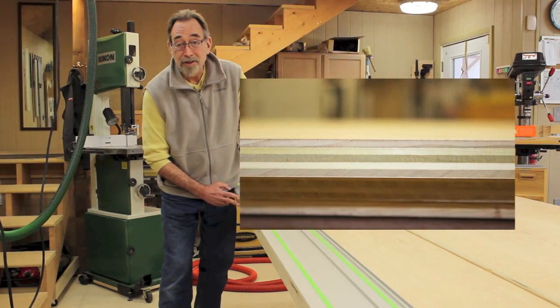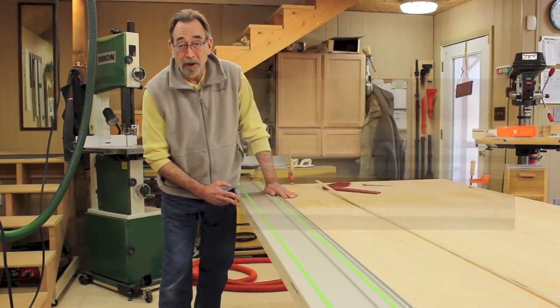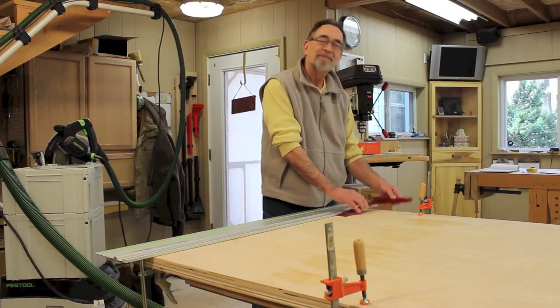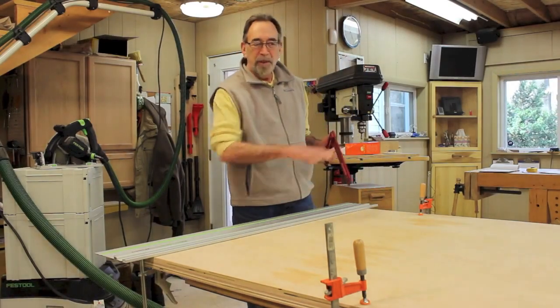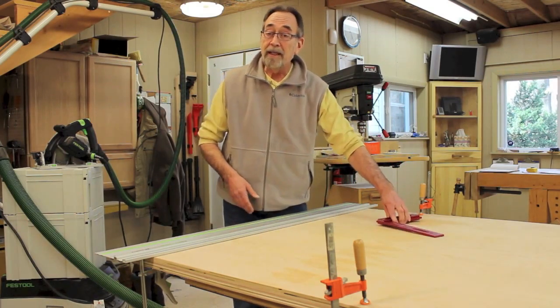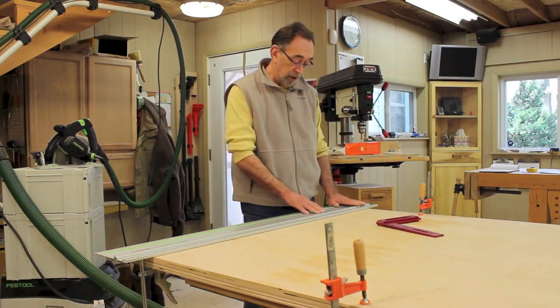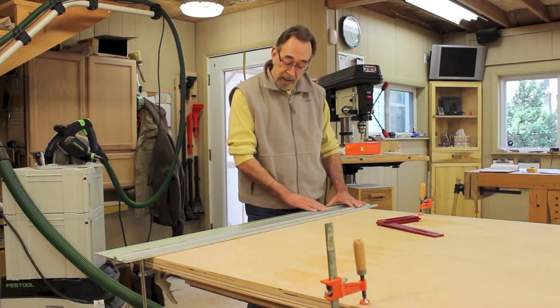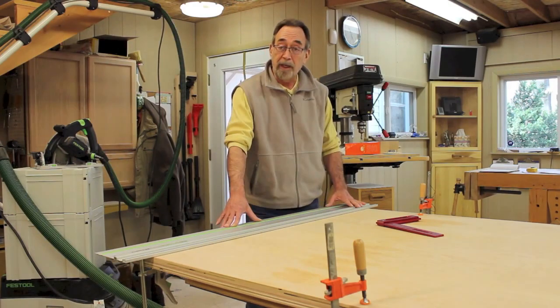And look at this edge. Compare this to what it looked like before. With my two pieces of plywood still clamped together, I can now set up a perpendicular cut and get a clean 90-degree straight edge along the end of my plywood.